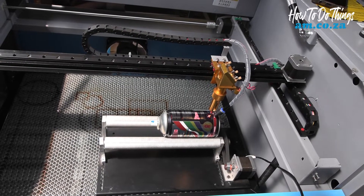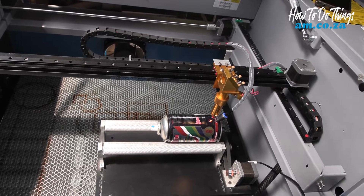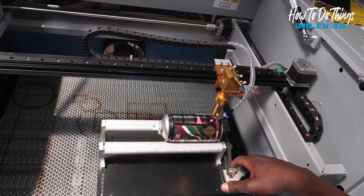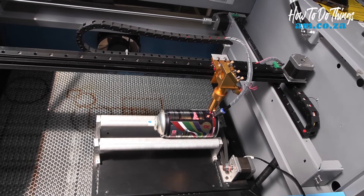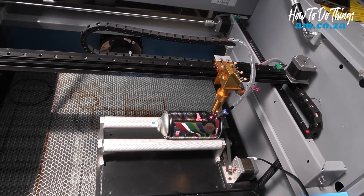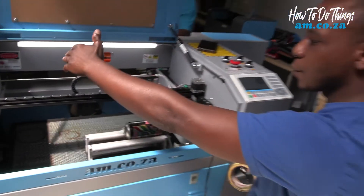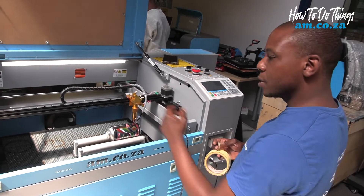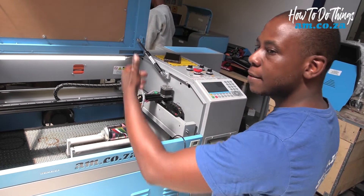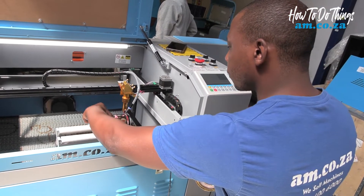The challenge with the 60-40 laser cutter is that the motor on the rotary and the motor on the y-axis do not always rotate the same number of times. So you'll find that if you do a square using your x and y on the machine it will print a square, but on the rotary it might print something larger than a square. So you would want to check your step length value.